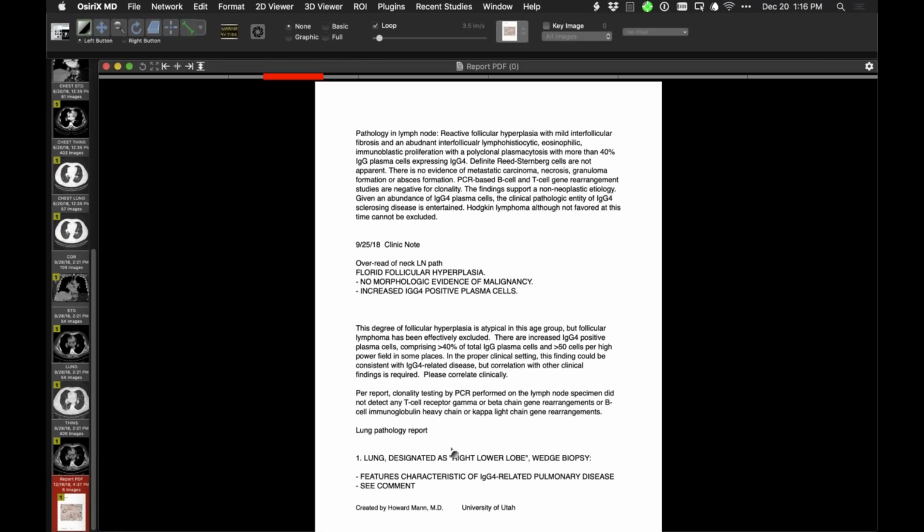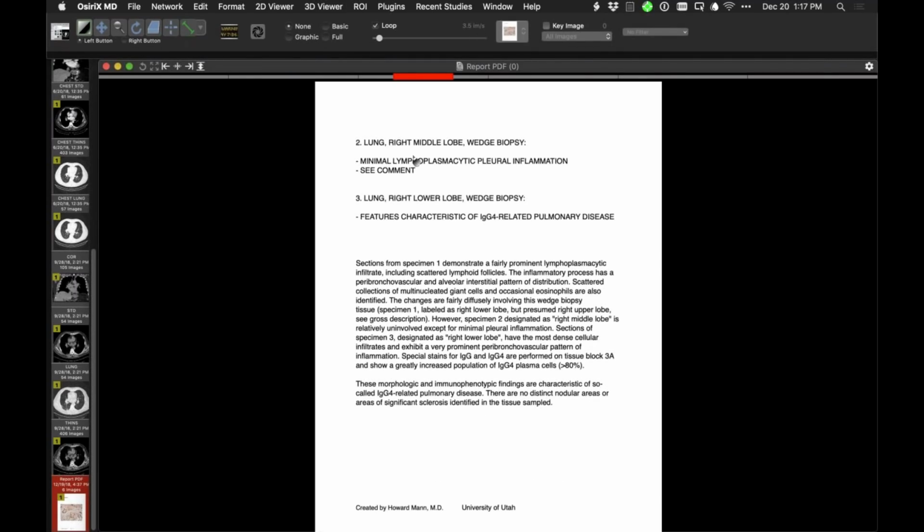And here you see the pathology report of the right lower lobe lesion, also consistent with IgG4 related pulmonary disease. So a lymphoplasmacytic infiltrative process, very consistent with the imaging findings we see on CT, and then other immunohistochemical findings, very consistent with IgG4 related pulmonary disease. So he has it in the neck node and he has it in the lungs. It's another nice example of IgG4 related sclerosing disease, at least involving those two things. So really interesting cases we've had recently of different lymphoproliferations, this being an IgG4 related disease.